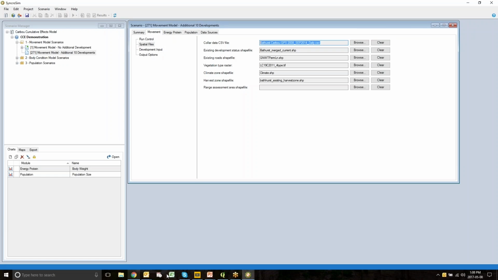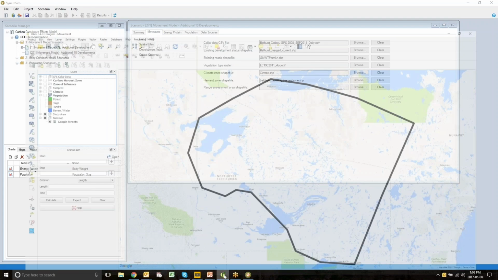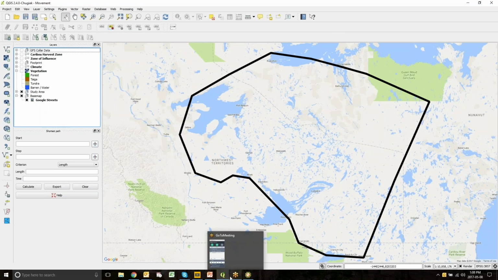And so I'm going to show you what that map looks like. Now I'm opening up a GIS program called QGIS. It's available for free. You could also be viewing these files in ArcGIS or any other GIS software.